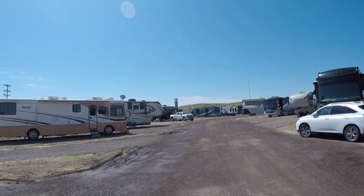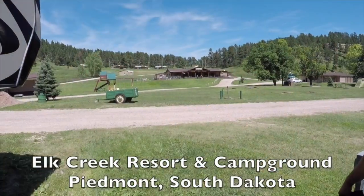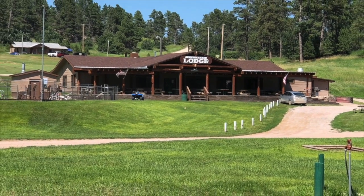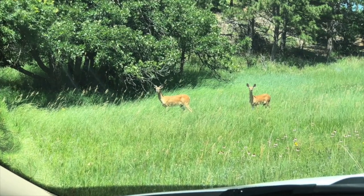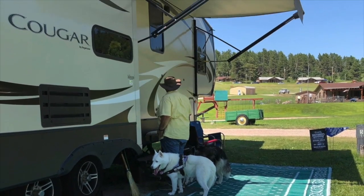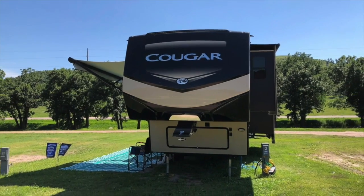No. Now, we left America's Mailbox after about a week of getting everything done, and then we went up to Elk Creek Campground, as you probably remember. I love Elk Creek. Was awesome. We had some last-minute things to finish up at America's Mailbox. I don't know why we decided to go back and stay there a few more days, but we were put into the new section they had just finished putting in as far as the campsites.